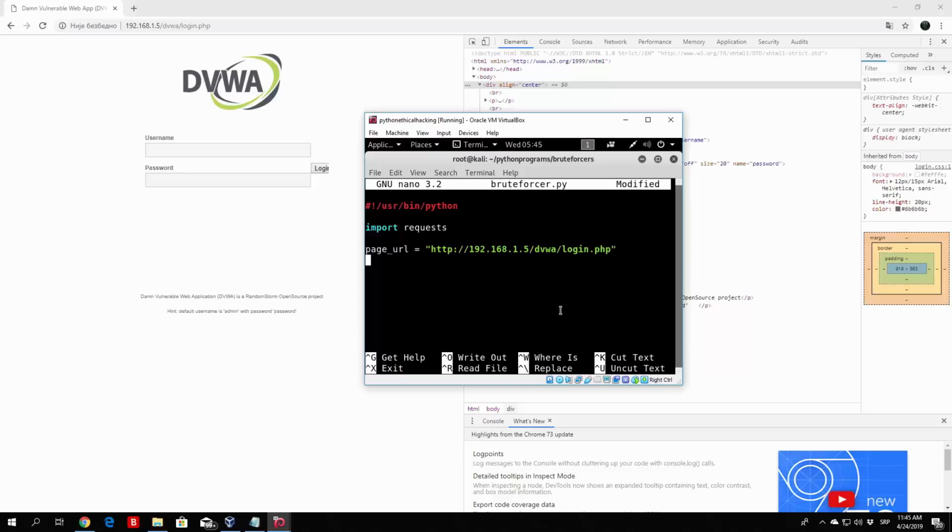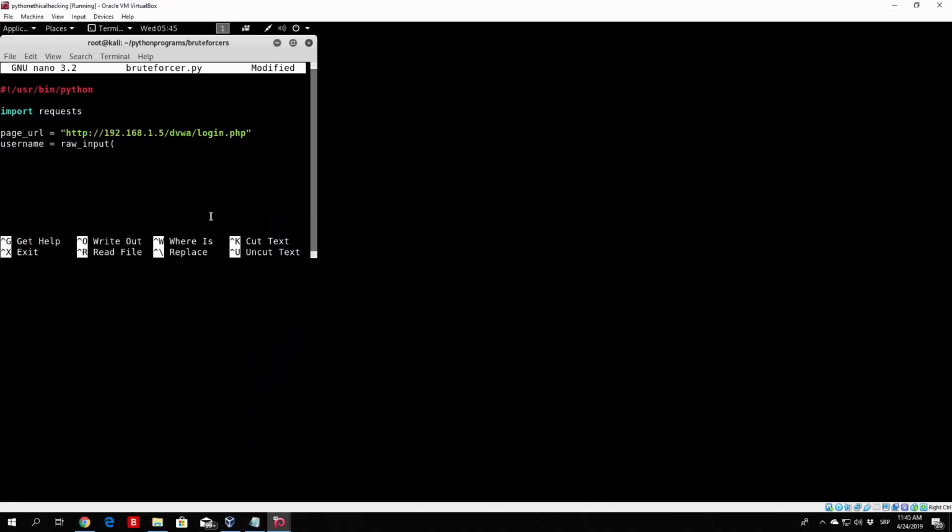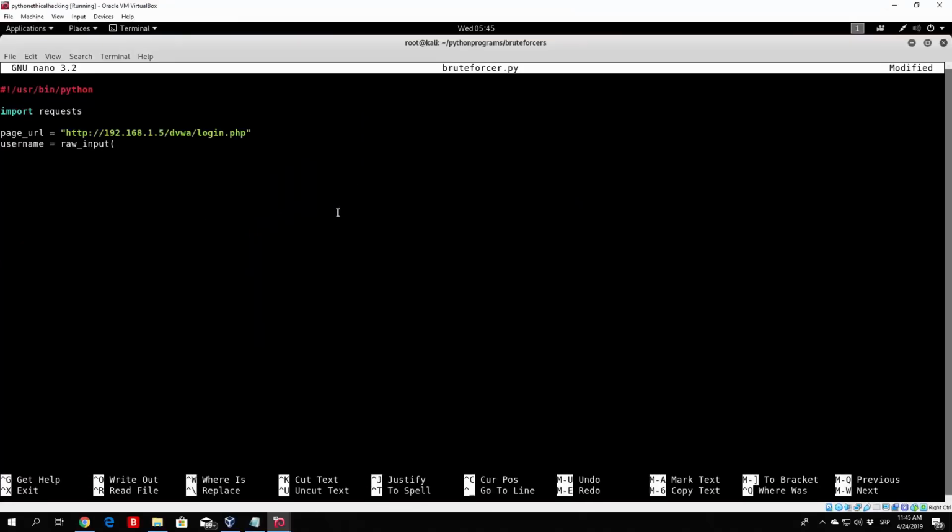The next thing you want to do is prompt the user of this program for the actual username, and then we will iterate over passwords in order to be able to guess it. So username equals raw_input, and let us prompt the user. First of all, let me enlarge this, and let us prompt the user for the actual username.